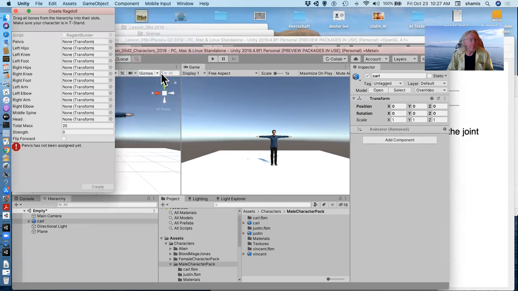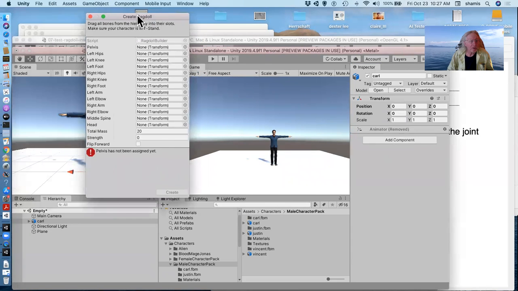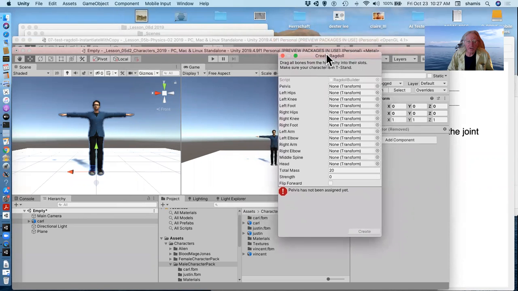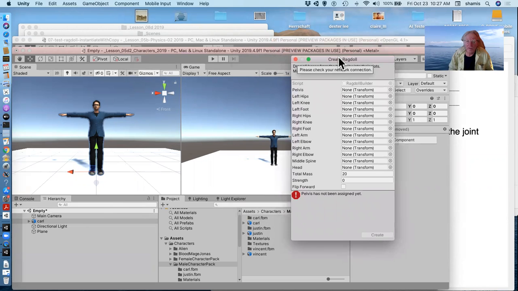And this now opens a little window where we have to find the various pieces of Carl that we want to assign to the different transforms that make up the bones of his body. This is somewhat subjective and requires you to kind of think about things.